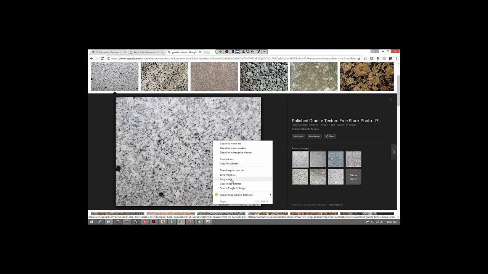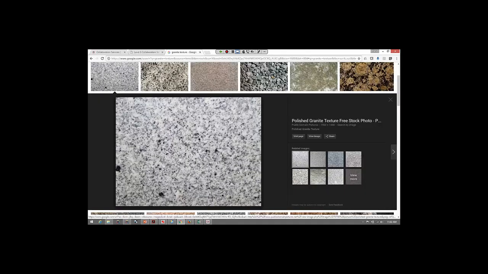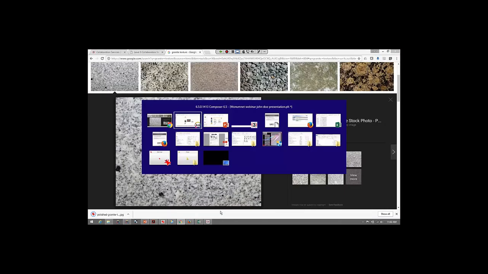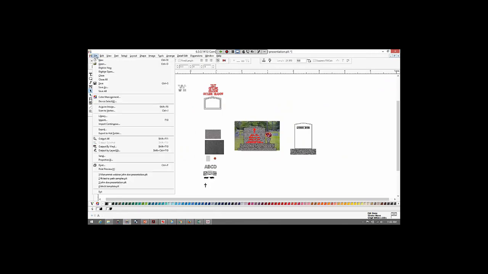But now I'm going to go ahead and save my image as. This is an important distinction. The way that I prefer to work, I prefer to save my images and then import them into Composer. So this is polishedgranitexture.jpg. I have to remember that name. And then when I come here into Composer, I can press F10 or go to File and then Import.